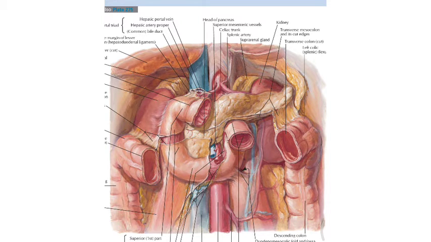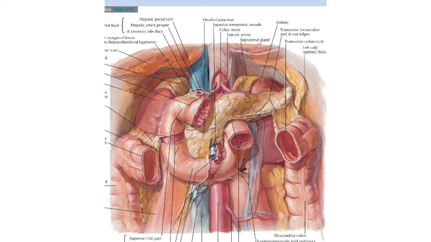It passes in front of, this is the right kidney, the hilum of the right kidney. Then it ends at the inferior duodenal flexure, opposite to the lower border of the L3 vertebra, where it bends to the left side and is continuous with the third part of the duodenum. Relations, in front, it is non-peritoneal in the middle region, where the attachment of the transverse mesocolon is there. Above and below the colon, the anterior surface is covered with the peritoneum.